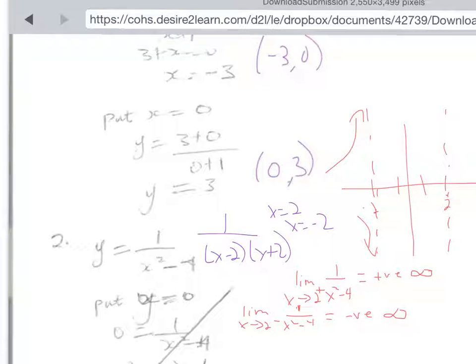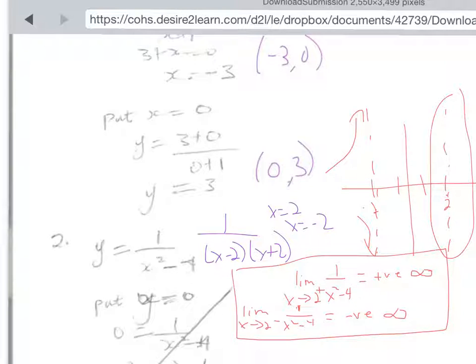The way that we find that out is we do the little test that was referred to in the test question. In number 2, it says to test to see how the curve is behaving near the asymptote. So testing means that we're looking here just at the asymptote x equals 2, and you would do the same thing to x equals minus 2. We're going to approach from the right, so we're going to sub in a number just a little bit bigger than 2 and see if we get a positive or a negative answer. In this case, we get a positive answer, and that tells us that the function is going up towards positive infinity when it approaches that line from the right.